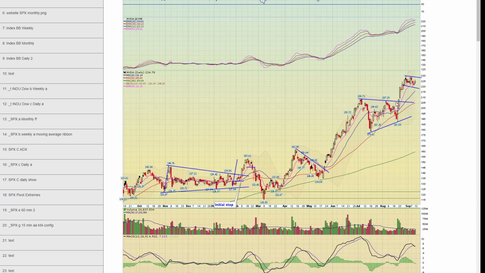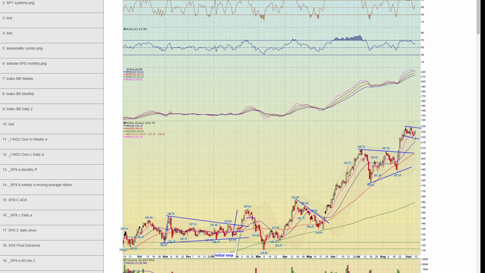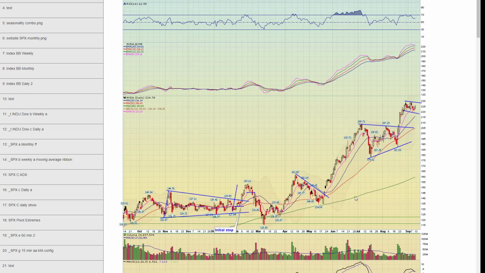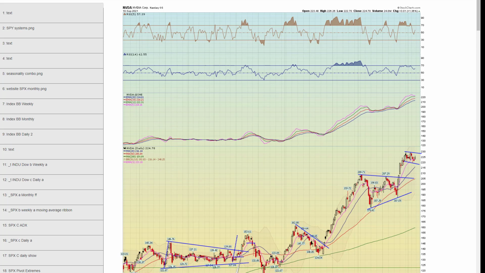Next, Jabber 125, NVIDIA. Someone asked me about this. First off, it broke out of that coil back here in August. It has a potential flag here, but I think the market would need to hold up for this to work. But if the market recovers, like it's been doing, let's say it recovers this week, well, maybe this will break out too. Again, you don't buy it unless it triggers.